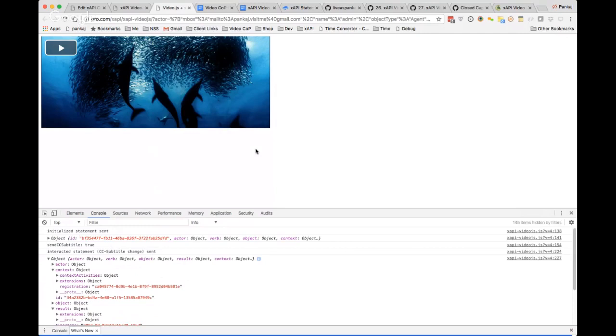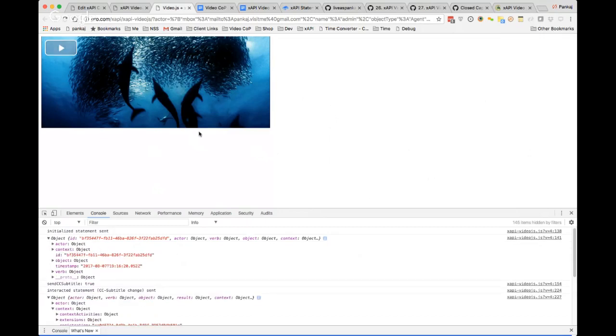The thing is, let's say a page has 50 or 100 videos on it, and you are giving a choice for someone to play any video they want. Whenever a person loads that page, with 50 separate videos, they'll have 50 times 2 statements in the LRS. Let's assume the second statement is removed later, but we'll still have the initialized statement. So there are two separate issues, and these statements will be sent to the LRS even when the user has not started watching any video. For the initialized statement, one solution I was thinking is that we send it only after the user clicks on the initial play button. What do you say?